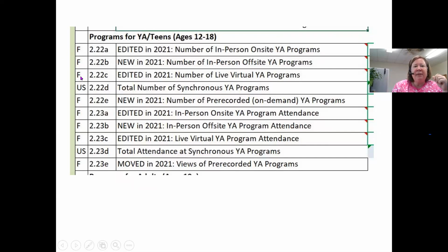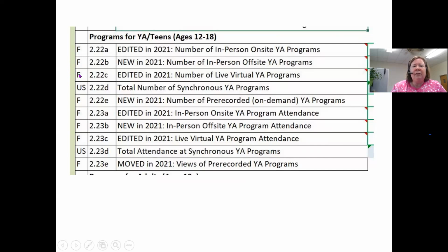And then this F is all I could come up with as a feeder question, right? So it kind of feeds into one of the national questions. Like if I want to get this big national question, I have to ask some of these other questions so I can add up the data, partly for IMLS, but partly so I can continue to give you guys the stats and the reports that you have found to be so helpful, just in terms of documenting what's happening at your library. So I know this is a lot of slicing and dicing of data, but it can pull together to some really interesting reports, I think, in the future.